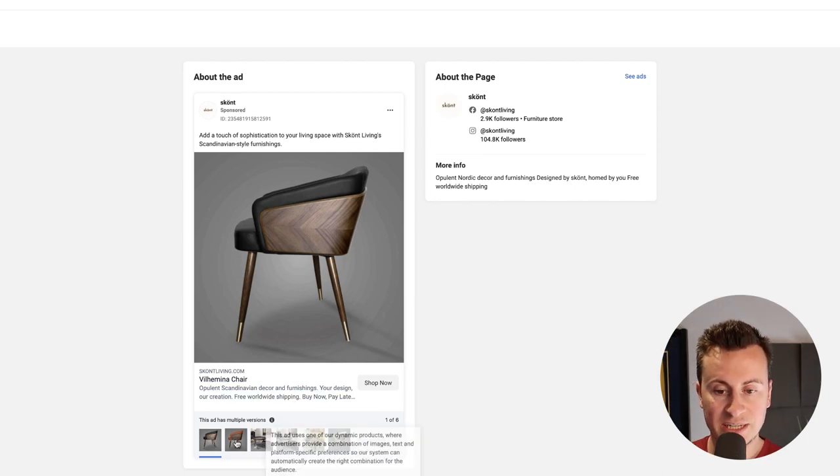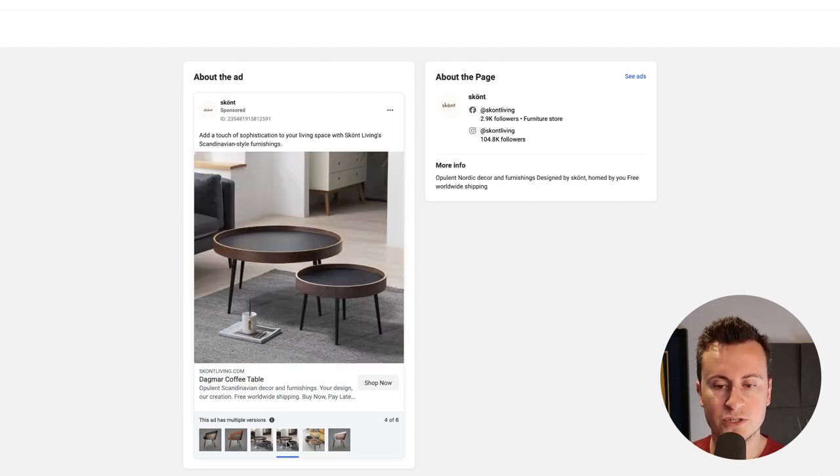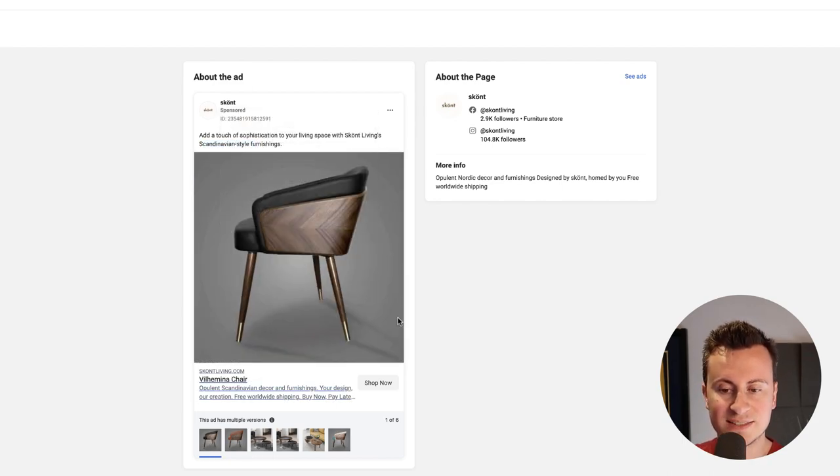Looking at the ad creatives, it's just a single image ad — a dynamic ad so there are many versions of it, all fitting under the umbrella of Scandinavian style furnishings. I'm guessing they're just running these single image ads, which are typically a lot cheaper to run versus video ads, letting them run on relatively small budgets and probably getting customers at a slow pace — maybe three, four, or five customers a week. However when you're selling expensive products like this you don't expect to be shifting 50 of them daily like you would a £20 or £30 dog collar or bike light.